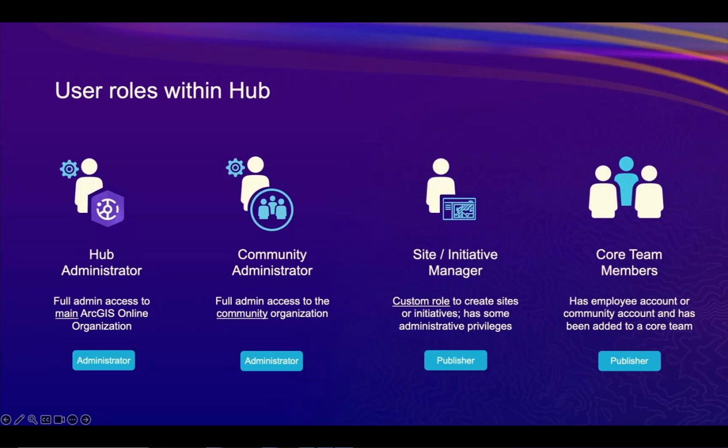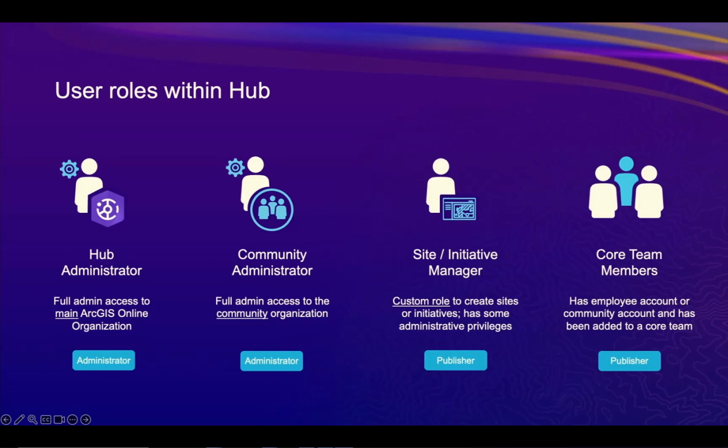Similarly, the community administrator is any user with a default administrator role in the community organization in Hub Premium. Members of the employee organization can also have community administrator privileges. They can have a community administrator account in the community org, even if they're not administrators in the employee organization, so that they can manage and auto-add community members to core teams and supporting teams.